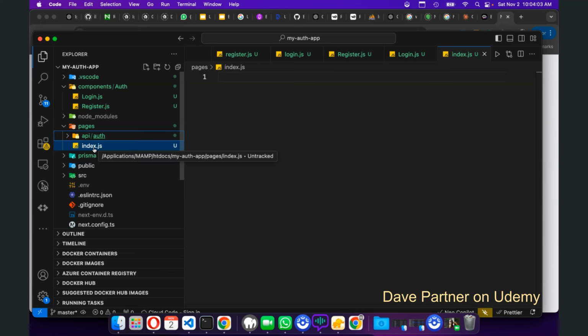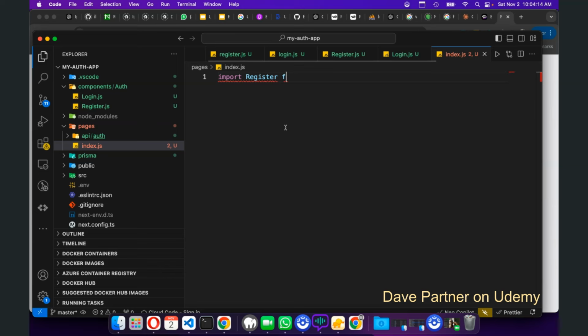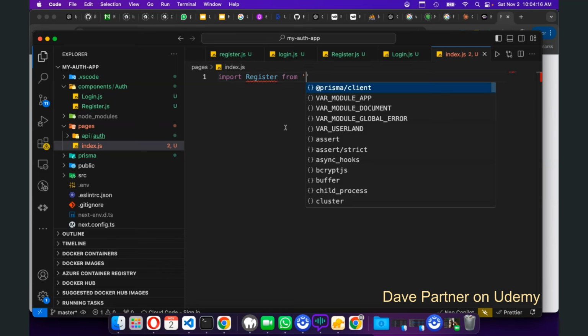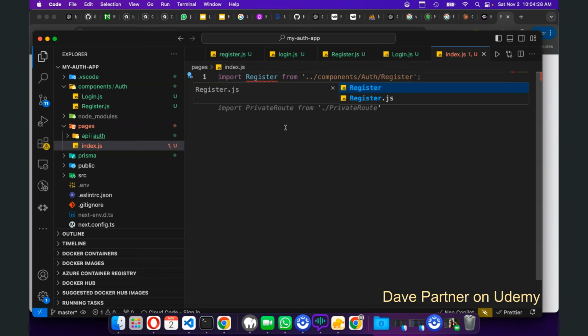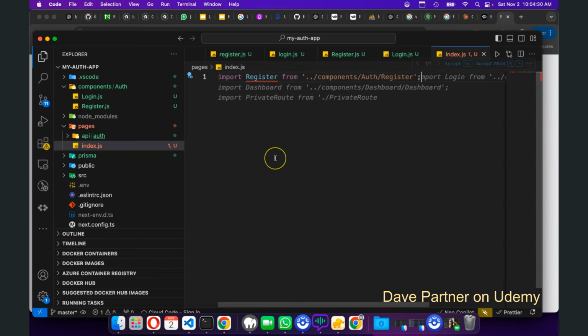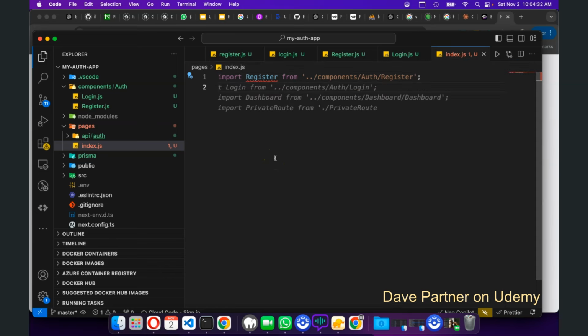So to do that, we go ahead and first of all, we want to import register. So we import register from the components folder, auth folder, and then the one that is called register. We're importing it because it was, of course, exported.